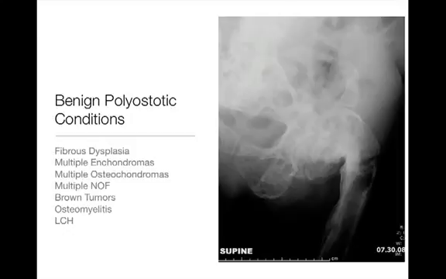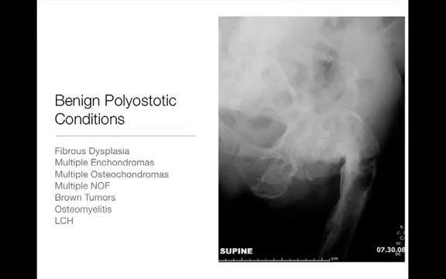All right, so this is a pretty good list of things that are going to give you benign polyostotic lesions. I think if you were familiar with all the things on this list, you wouldn't have any problem approaching multiple polyostotic lesions which were benign. So what are they going to be? Certainly fibrous dysplasia. Fibrous dysplasia is not that uncommon, and there are polyostotic forms of fibrous dysplasia.